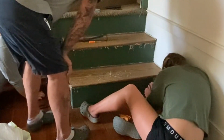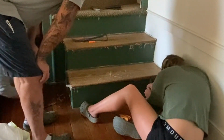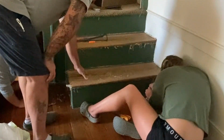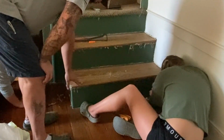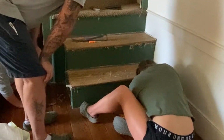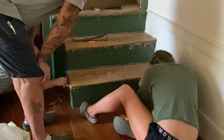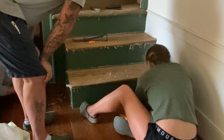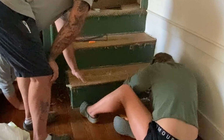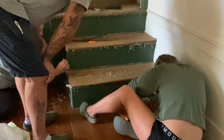See, it's all staple damage. Why would you put carpeting on here unless you're falling all over the place? These are definitely going to need some sanding. We can putty fill some of this. Just try not to take big chips out of the wood, because we can always replace this, but I don't think it needs to be replaced. Even some sanding gives texture to not fall down the stairs. Texture is good, but that seems like it's got a lot of years on it. Some poly will fill in some of that.